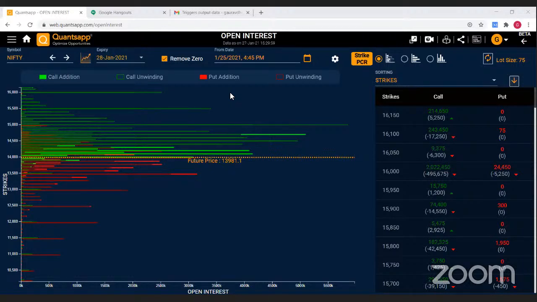I think you're talking about the span of time, like what happened in the previous 3 days versus the last 2 days. That particular feature is not available as of now, and we are still developing our tools, so I'm going to take this point further ahead. But as of now, you can see from a particular time to the present time.